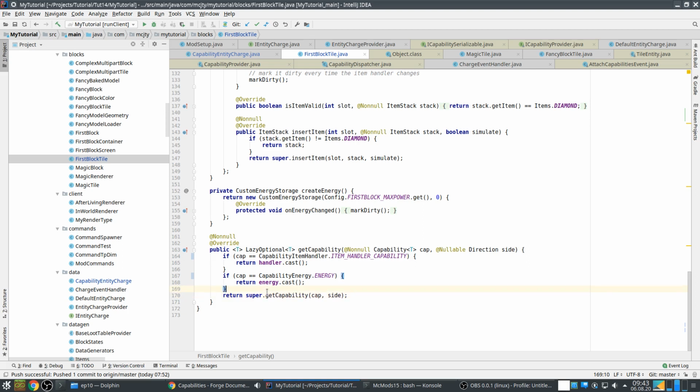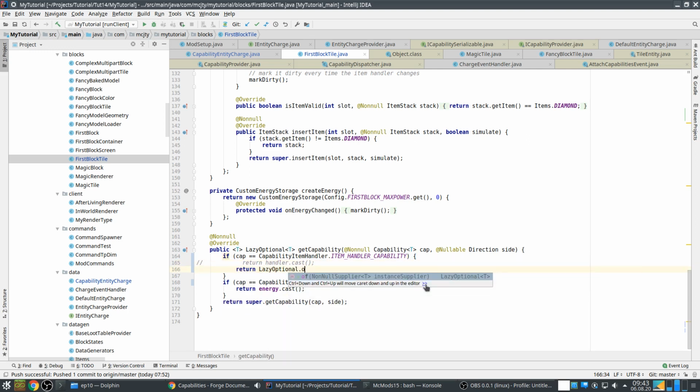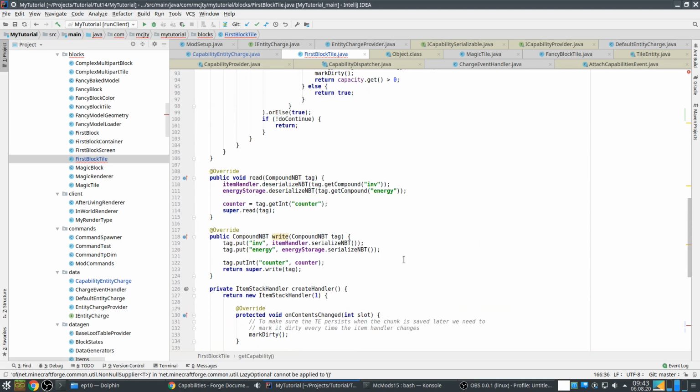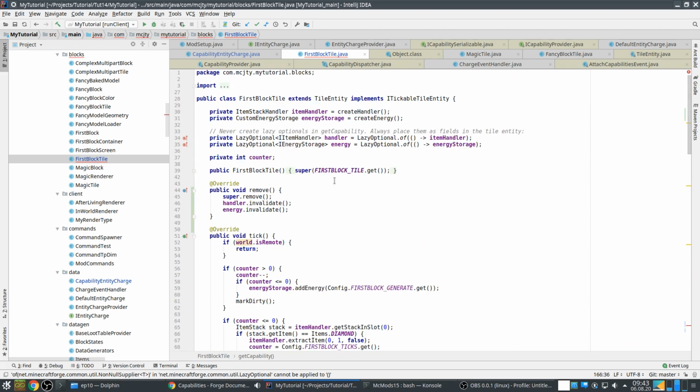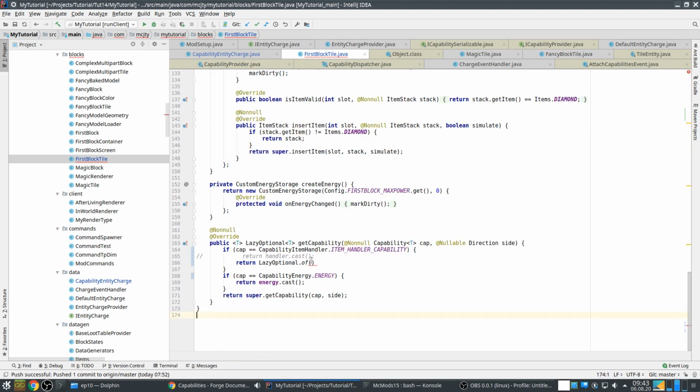Also, one thing you should never do, because that defeats the entire purpose, is something like this, instead of storing our handler here. What am I missing?